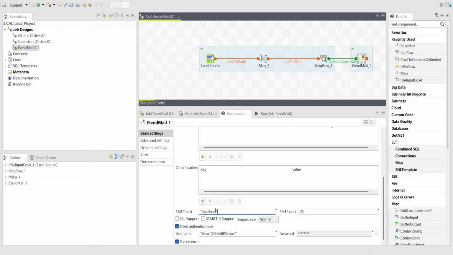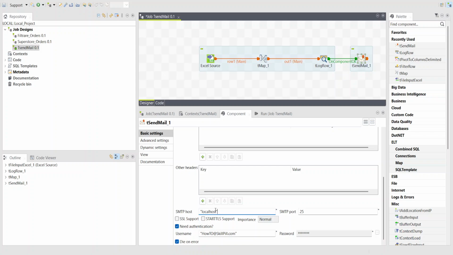The SMTP port is 25 usually because the port used to communicate with the SMTP server is 25 for unsecured connections such as this, but you can also use 465 for SSL and 587 for start TLS.